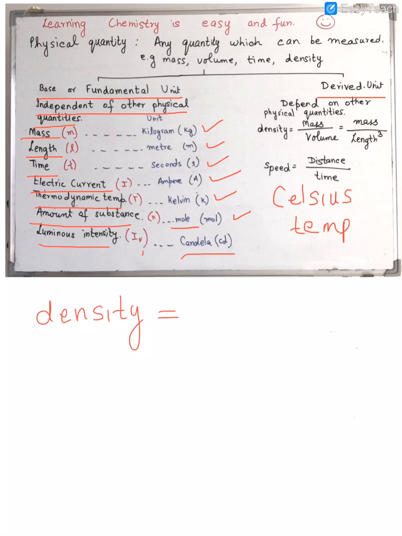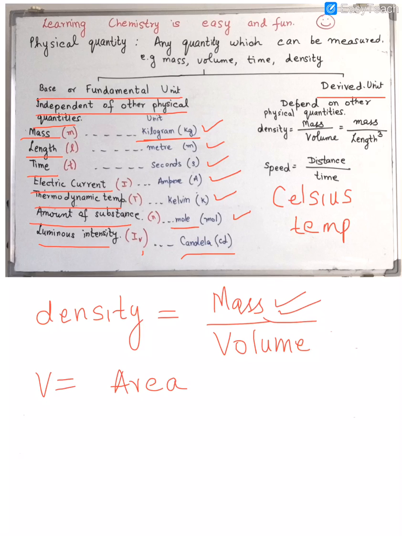So density, we say, is the mass per unit volume of a substance, right? This you have learnt in physics as well as chemistry. Mass, we know, is a fundamental quantity. What about volume? Volume of any body is its area multiplied by its length. Exactly, the area of cross section multiplied by its length. So let's suppose I take the volume of a cube. How do I determine the volume of a cube?